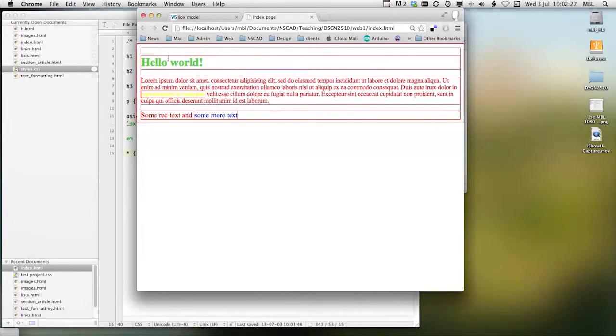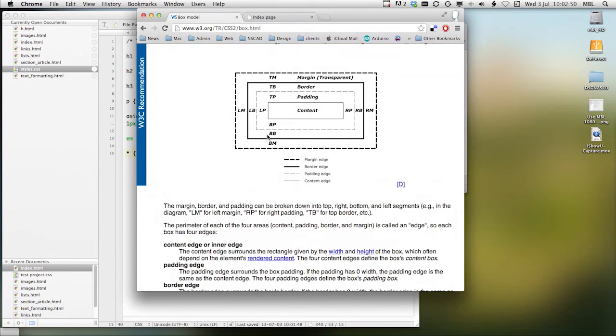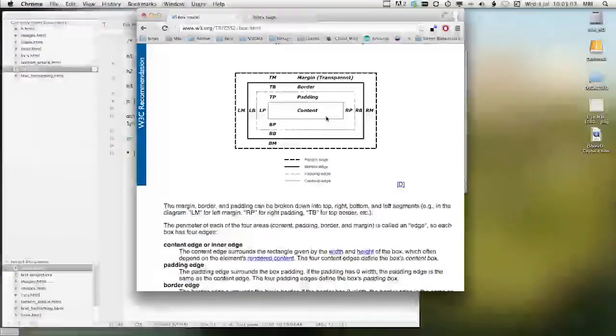And with every box, you can define what's known as padding and margins. Here's an illustration of an element, any element on the page. Initially, you have content. If it's an H1 tag, it's the text that is enclosed within the H1 element.